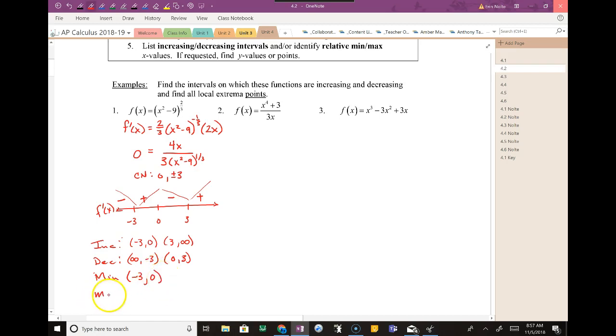Let's find the other potential min and see which one is lower. So the other one would be at 3, right? If I plug 3 in, I get 0. So what kind of values are they? Are they absolute or are they relative? Relative. Relative means there's a point that exists below it. Oh, no, they're absolute. Then they're absolute, right? So they're absolute. There's no other point that exists below them. So that's going to make 0 a max. And by the way, what kind of max?